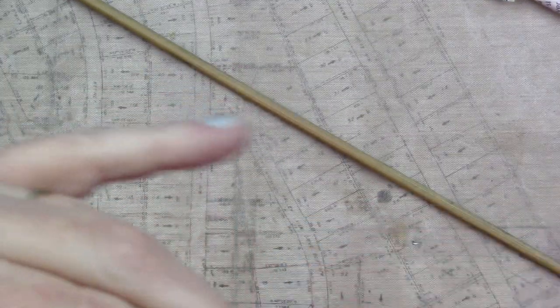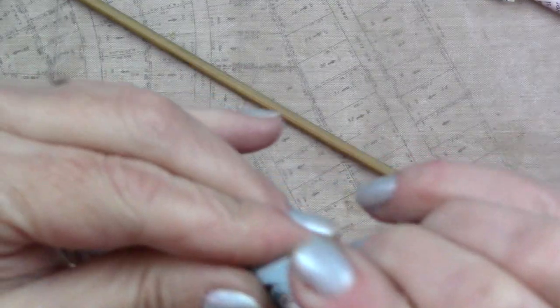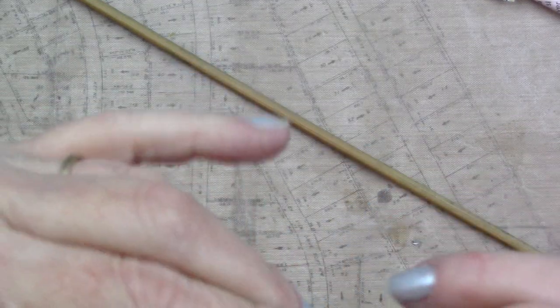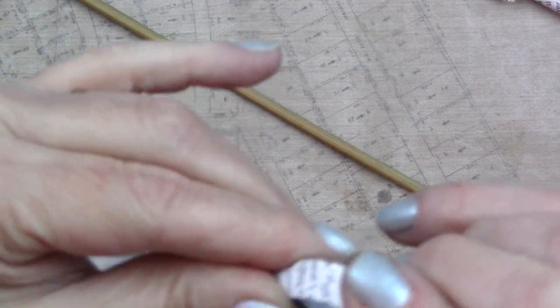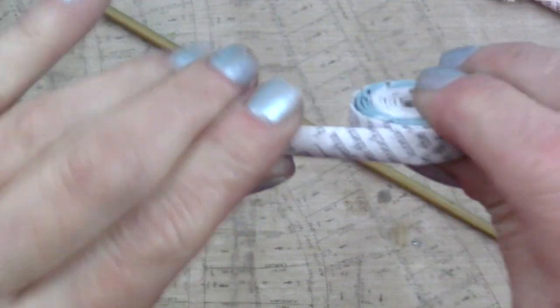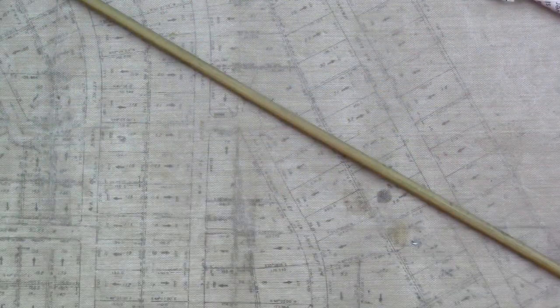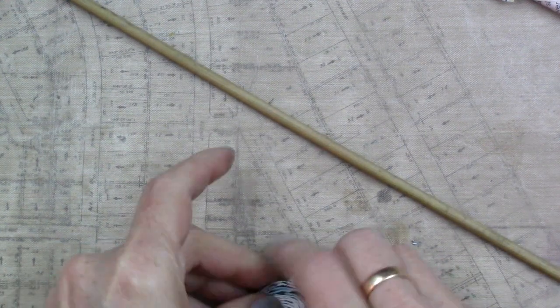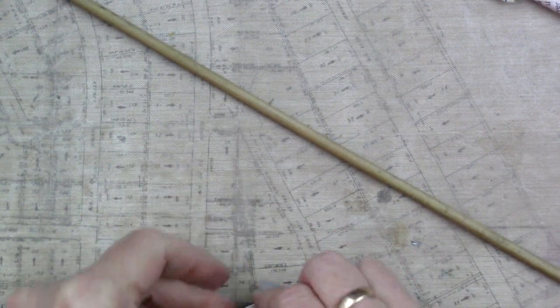And I'm going to show you how to make that other one too. I forgot I was going to do that. That little roundy deal, because they're very versatile if you want to put a bead inside them or whatever. Okay, I'm going to need some Advil. It's uncomfortable, but it's worth it.